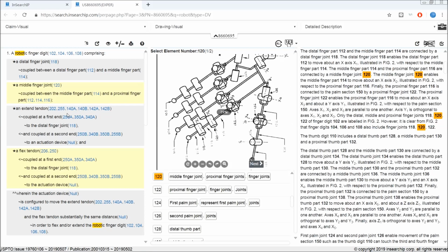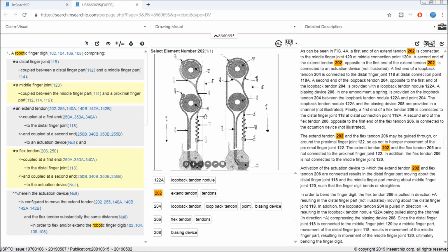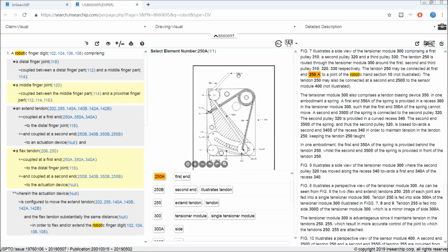Okay, and the extend tendon. We click this and want to understand what it is. We can see 202 start to find. 202 is here and here. It couples at first end to the distal finger joint. First end: click the reference numeral of first end, 258. You can see it's here. Coupled at a first end to the distal finger joint 118.